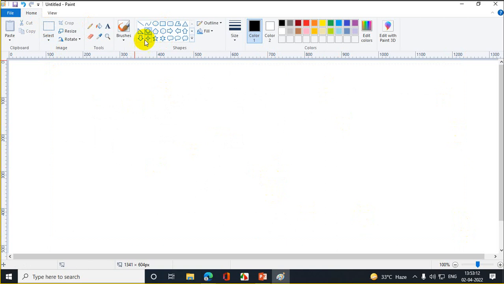So here, this is my web server, this is my database server, and this is my jump server.